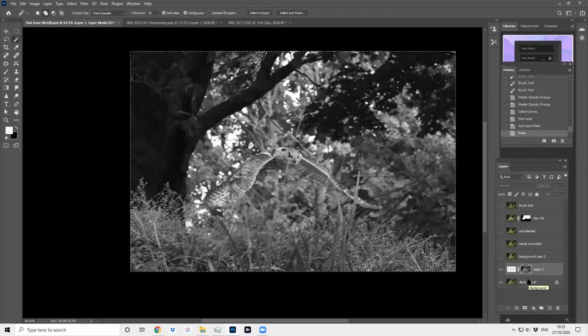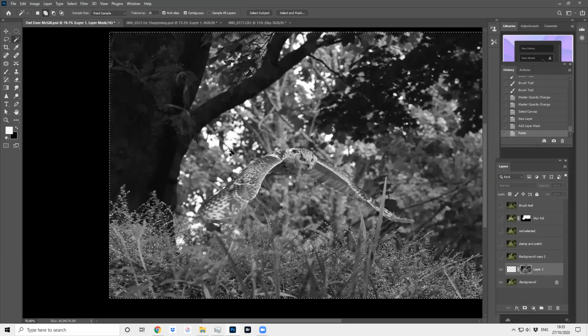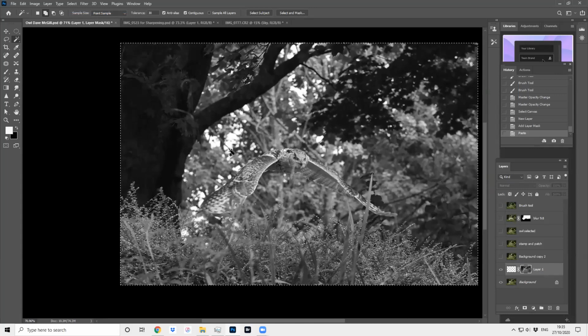And there you've got a mask for that layer where the brighter the image was to start with, the more it is unmasked. Sorry, should I have that image in the mask? Yeah, the point is that you've created a mask now where the bright bits of the image are going to have more effect of whatever you put on that layer.